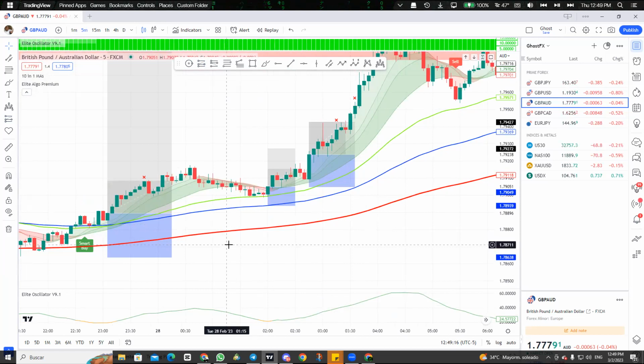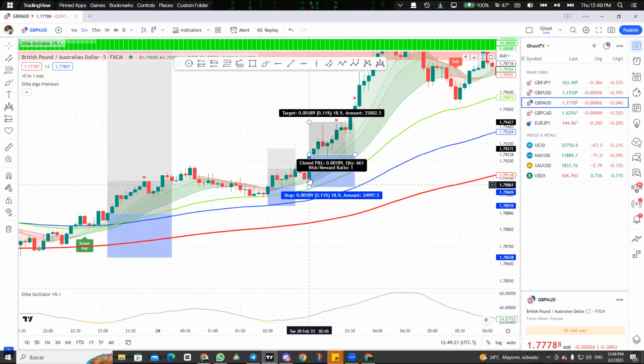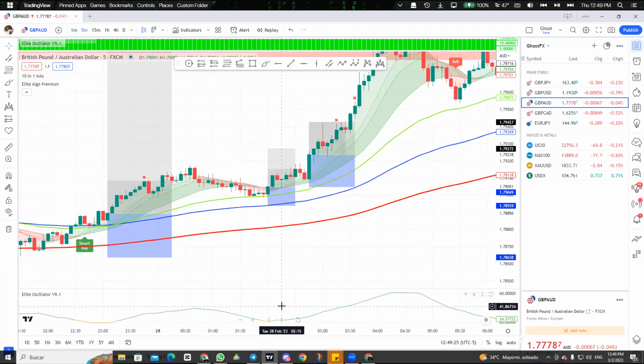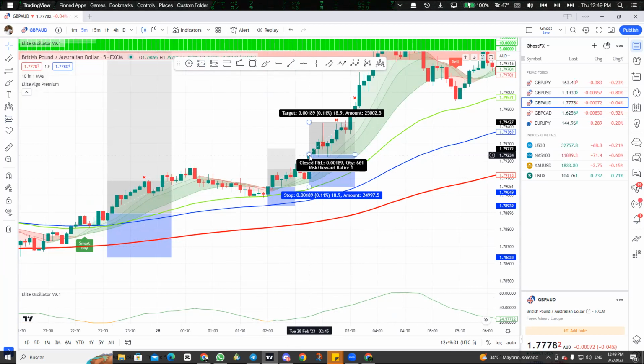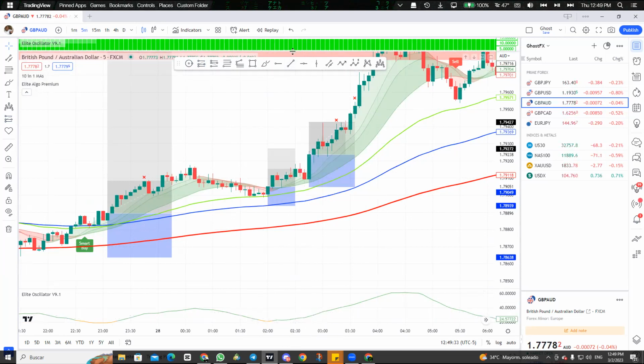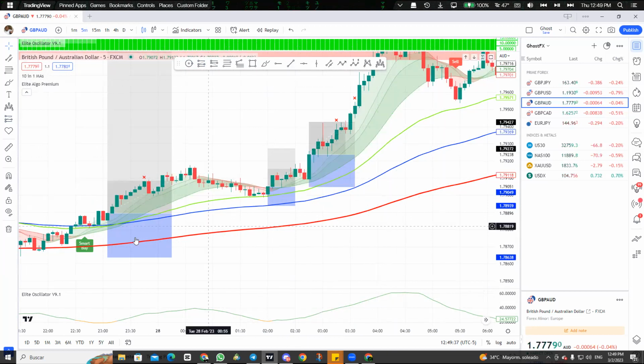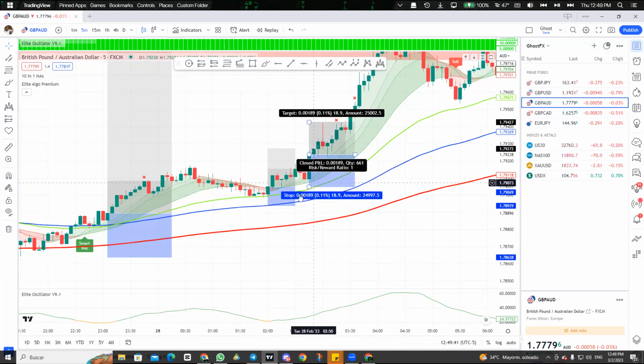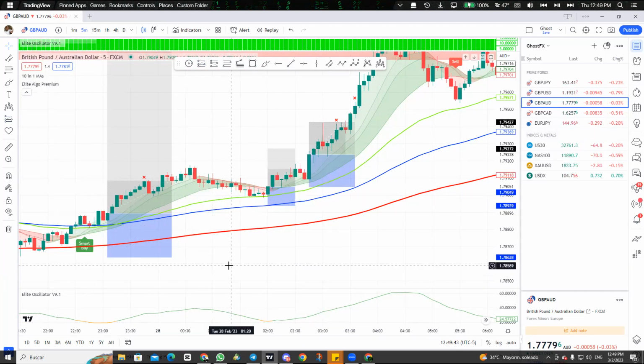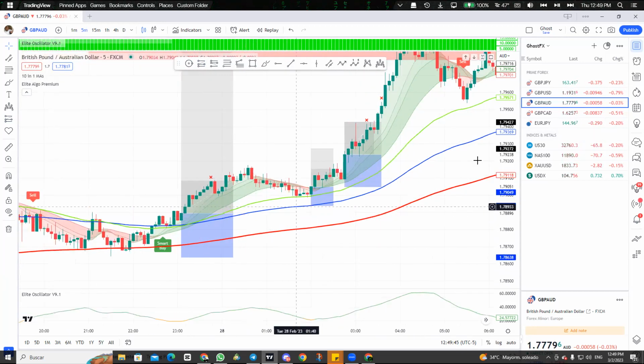Why is there a third entry? It's an engulfing candle. It's a big candle that is engulfing all these candles here. And we're in an uptrend. So this momentum candle is telling me we are going up. It's green here, it's green here. So perfect. The trend cloud is green. This is red on the bottom, blue in the middle, green on top. Perfect. You have more than 5 confirmations here.